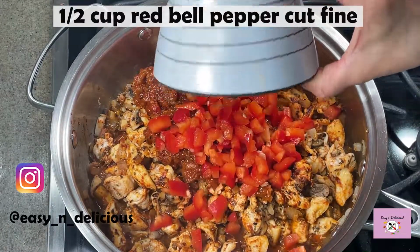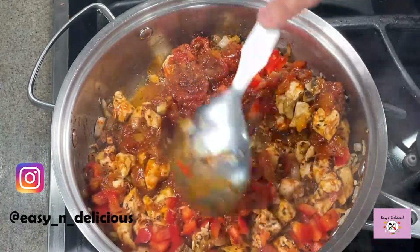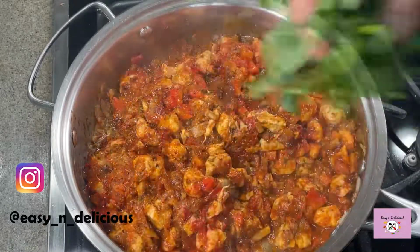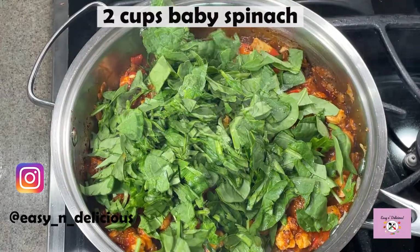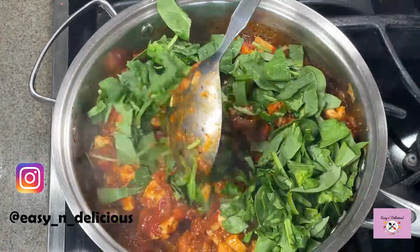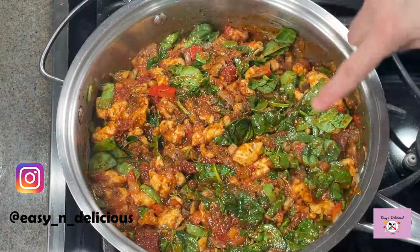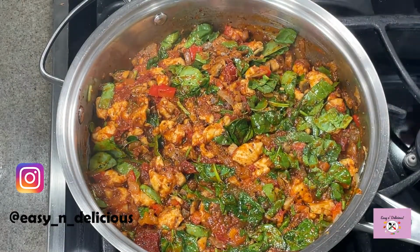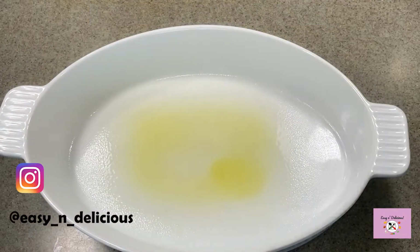Small diced red peppers for that extra crunch in the dish. Mix it up well and no need to cook. Add the spinach and just mix. All this will get cooked when we bake the dish. We are going to use this right away. Let's see how. Spray some butter or oil and spread it evenly to grease the baking dish.